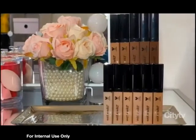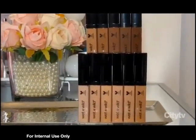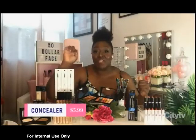Now I'm super excited to show you these concealers. These are from Wet n Wild — the Photo Focus Concealers. They're going to cover your blemishes and scars, and really brighten up the under eye area. So even if you didn't get a wink of sleep, you are always going to look camera ready, honey. 14 exclusive shades and this is $5.99.